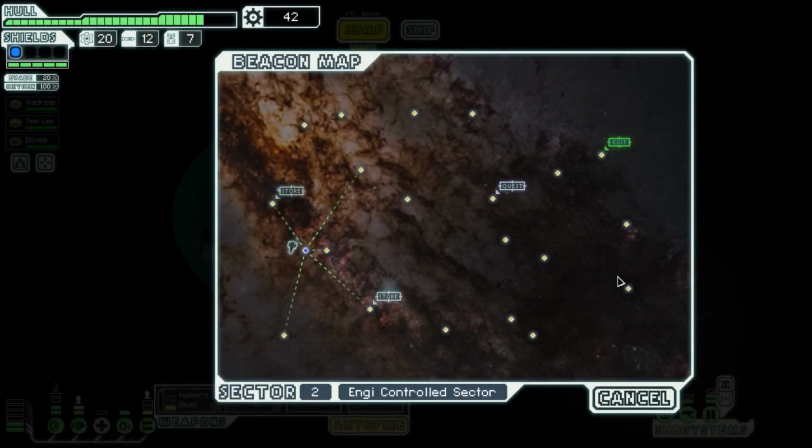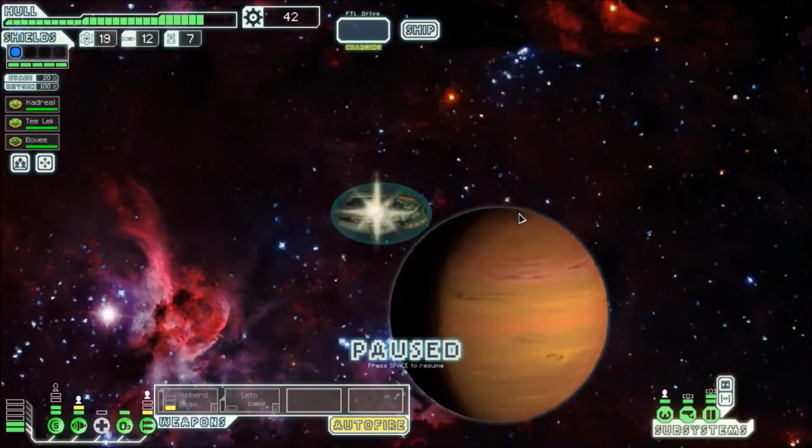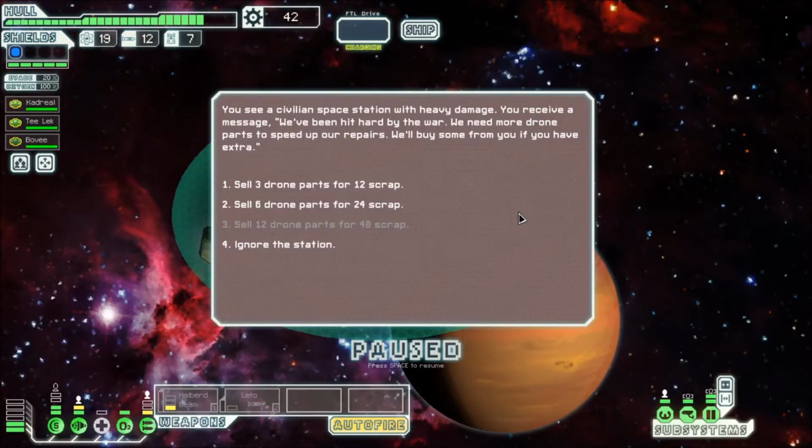So we need an Engi crew member for this. We don't have one of those. We should go here and then try here and see if maybe we could buy one. That might be a waste of money, but at the same time, as long as we get more ships out of it, does it really matter?